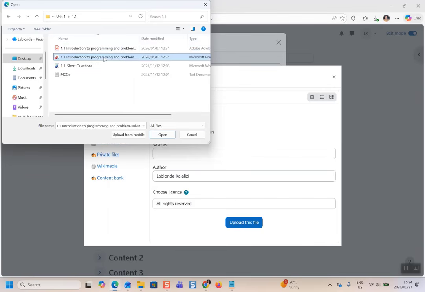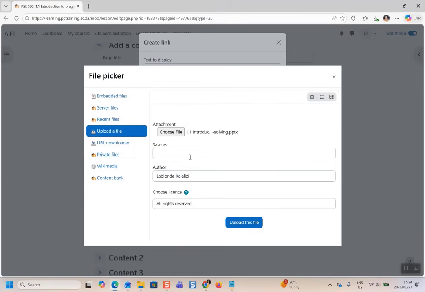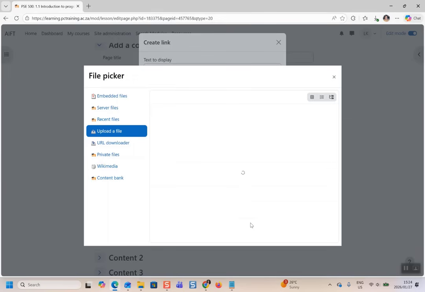I prefer, guys, to put my lessons in either PowerPoint or a PDF format, so that my student will be able to have choices on which format they want to download. Some students do not have a PDF reader on their laptops or on their cell phone, so they will prefer to use a PowerPoint and vice versa. So either a student wants to use a PowerPoint or a student wants to use a PDF format, right?